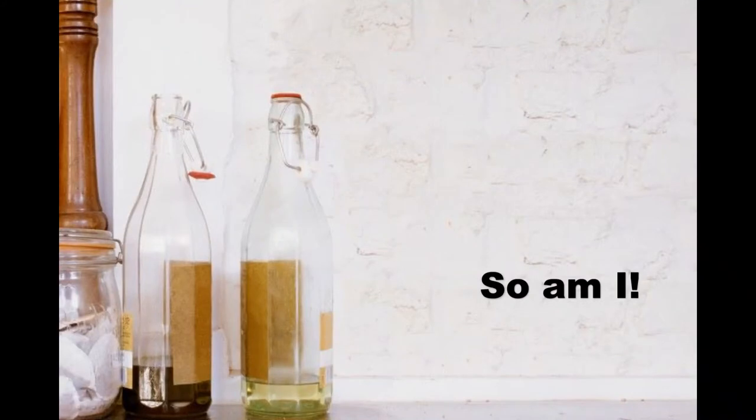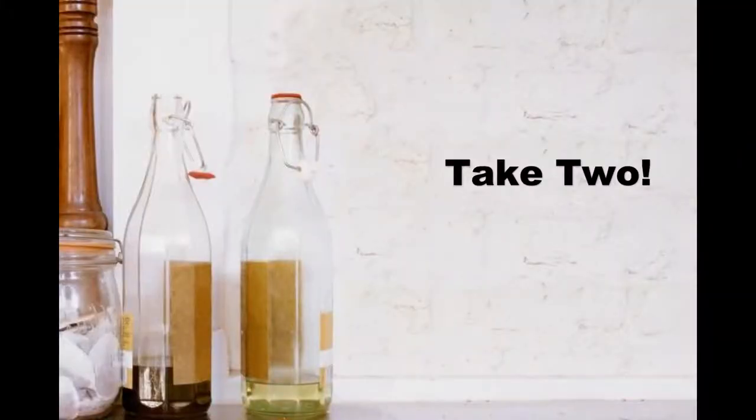I know this is an old foundation, but I have never tried it, so I'm really excited to try it today. There are mixed reviews everywhere you look. This is supposed to be a sheer to medium, buildable medium foundation. So I'm kind of excited to see how it's gonna go on my skin.